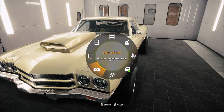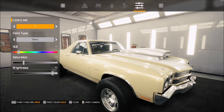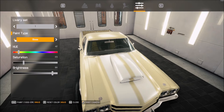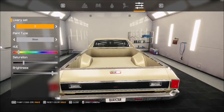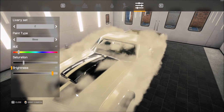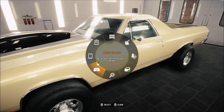Oh, wait a minute. Let's see. What do we have? I always forget to try to look for it. I don't know if there's any livery. Got some white stripes on it. Black stripes? Solid stripes? Okay, I think I'm gonna go with the black stripes. Yeah, we're going with the black stripes. It needs something. It was either that or I take the hood off and paint it a different color. And, you know, I don't know. I just am not into it.